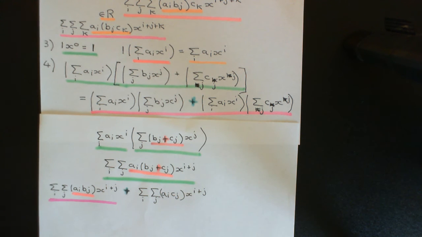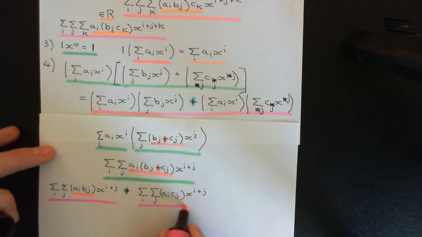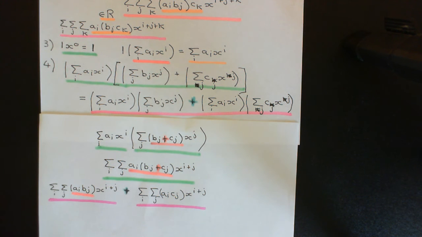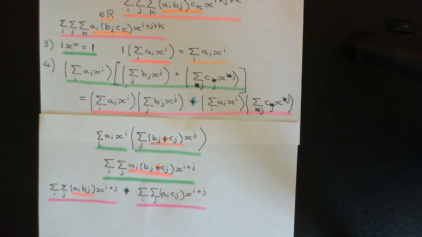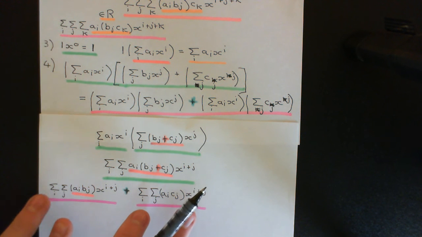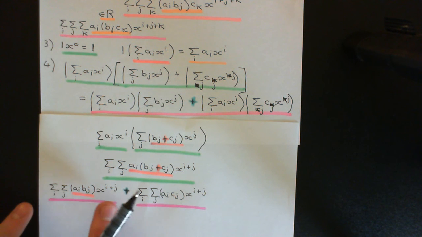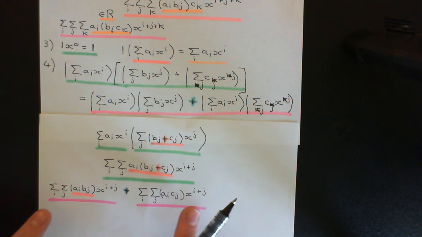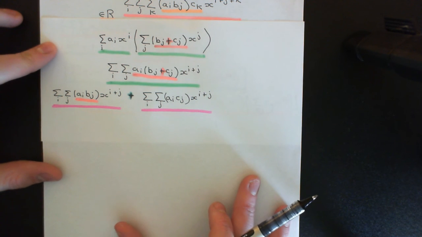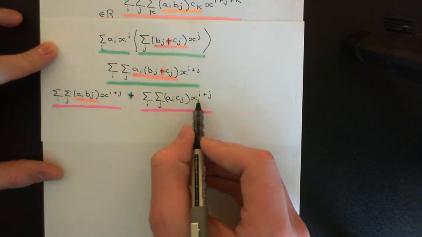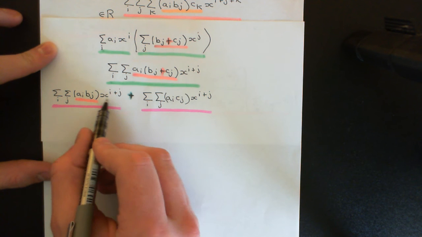Okay, and again, this is a great big sum of monomials, and if you were to actually perform this great big sum of monomials using the addition that we've already defined for the set of polynomials, you would get a final polynomial which would be your answer to what the polynomial a multiplied by the polynomial c is. Okay, so if I now want to add these two polynomials together, I've got this one represented as a great big monomial sum, and I've got this one represented as a great big monomial sum. If I just add those sums together, of course, I will end up getting the answer, basically. And what's nice here is that I've got the equivalent powers of x. I'm going through all i's and all j's, and I've got all the same powers of x.